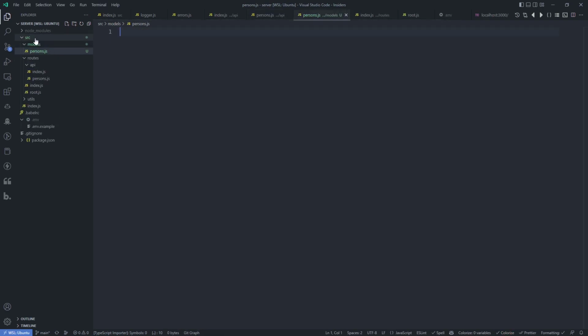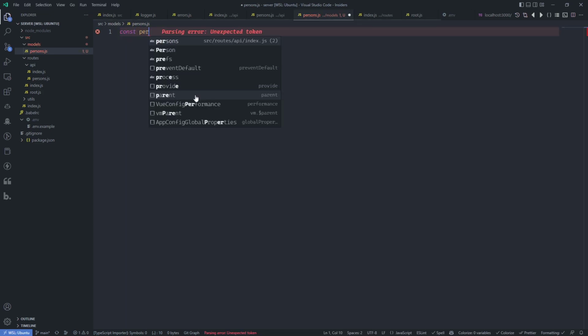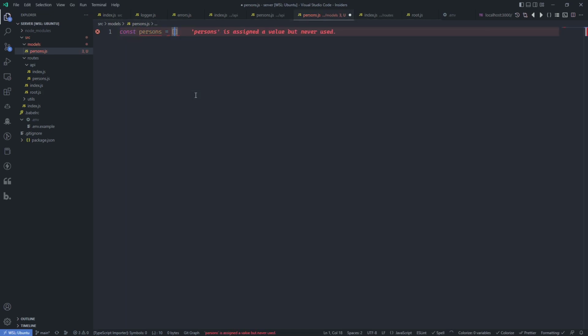So I have inside my source models person. Here we want to have that particular endpoint. So we are supposed to be calling the database. So let's fake the database with a simple const persons equal an empty array, right? Imagine that we are actually pulling the database and we are getting that.